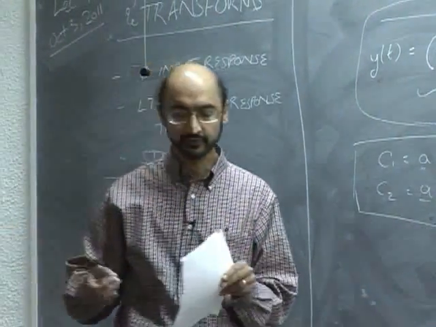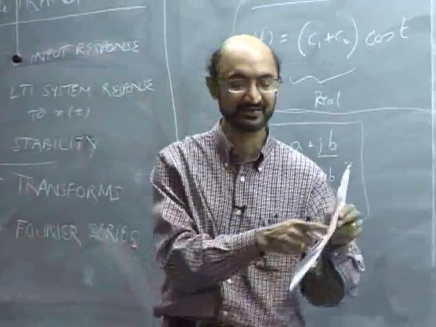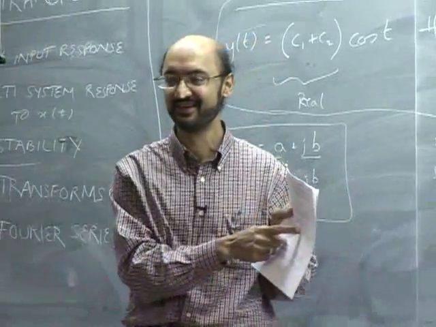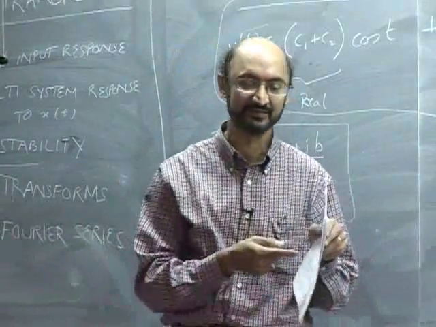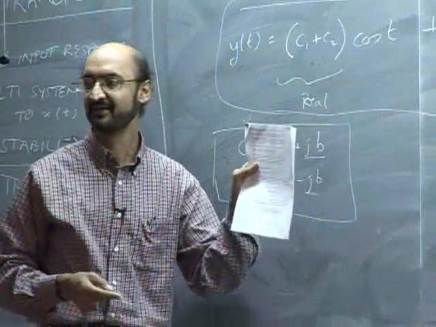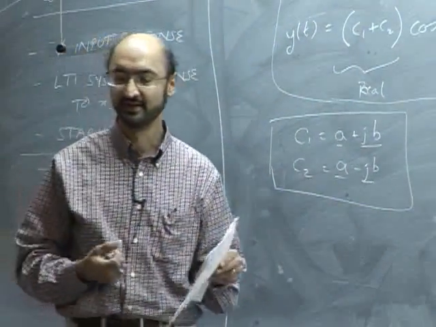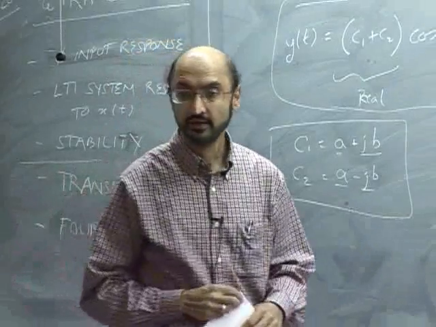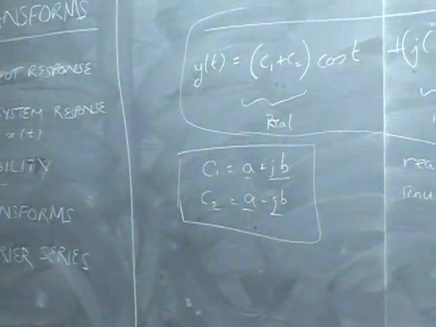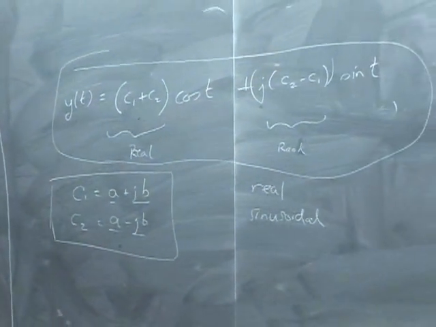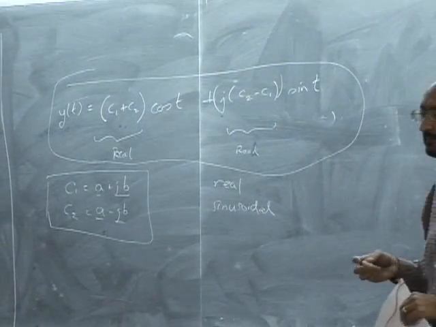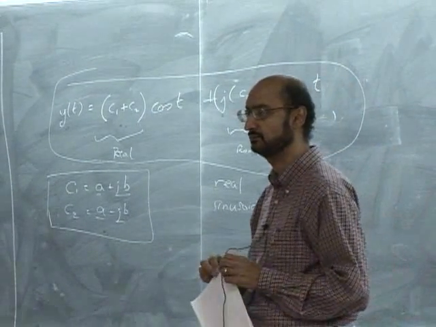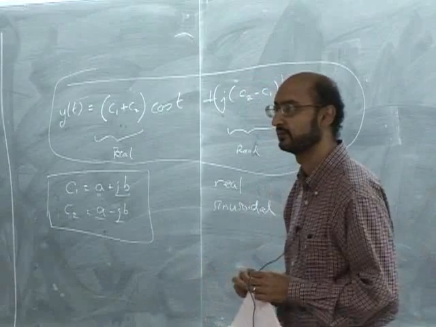And what this means is that this equation over here is not a real system. It's a made-up system. So if you look at this system and say, oh, this can't actually exist, that's why it looks like it's an eternal sinusoid. I've thrown a lot of things at you, so I'm going to stop now and see, are there any questions? Yeah? Could you explain again why C1 and C2 have to be complex conjugates?